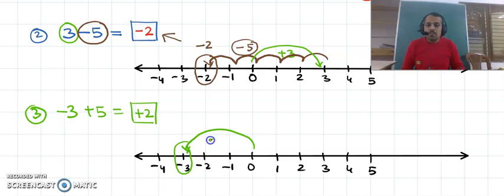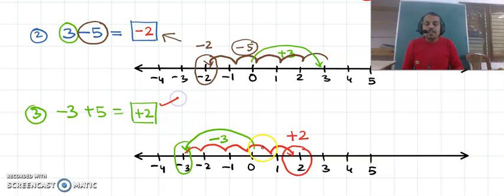This is the minus 3 position. But plus 5, now we have to do the plus 5. Whenever we use the plus sign, it is always going to move towards the positive direction. Remember, my dear students. So let us make him jump from minus 3, 5 times to the positive side. That is 1, 2, 3, 4, and finally you can see he landed at plus 2. It is matching with our answer, hence our representation is absolutely correct.